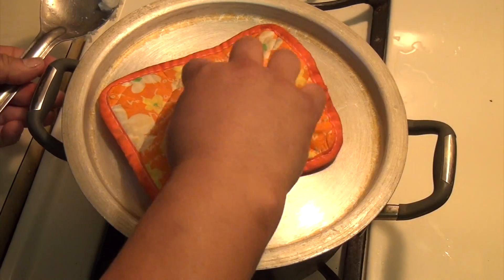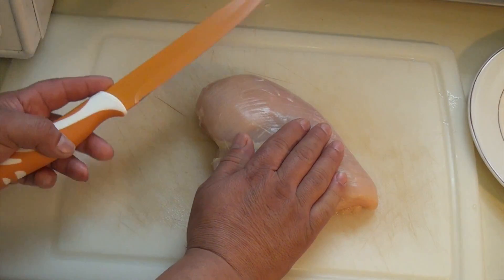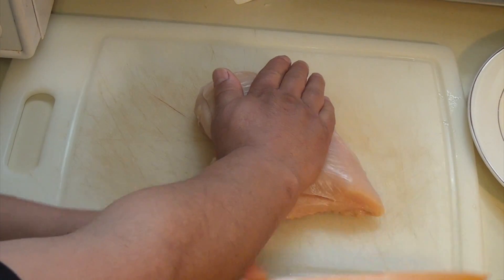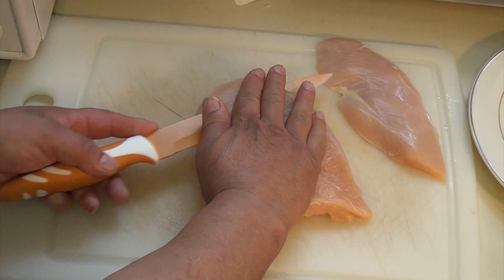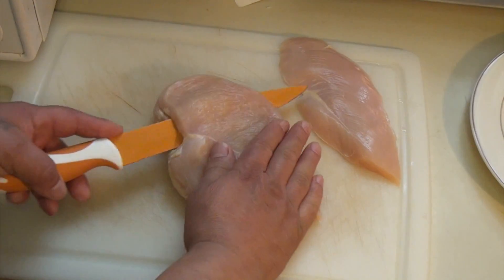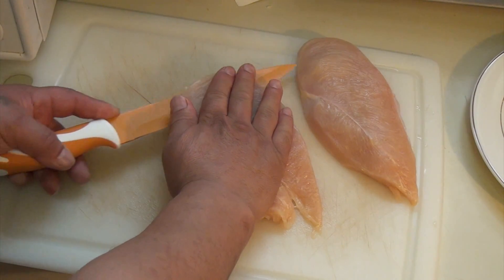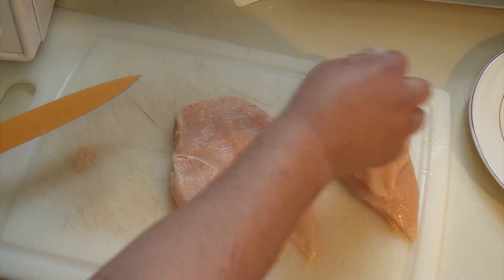Now I'm going to start cooking the chicken. I'm going to show you how to fillet the chicken breast that we're going to use. It's very important — the position of your hand and the knife that you use. The knives are real sharp, so you got to be careful because if you make a mistake, you can cut yourself. See, nice and smooth — you got to get a nice fillet. Put your hand on this nicely, bring it up, and you'll get a nice cut. Remember, you still got to be careful. You don't want to fillet your hand; you want a fillet of chicken.